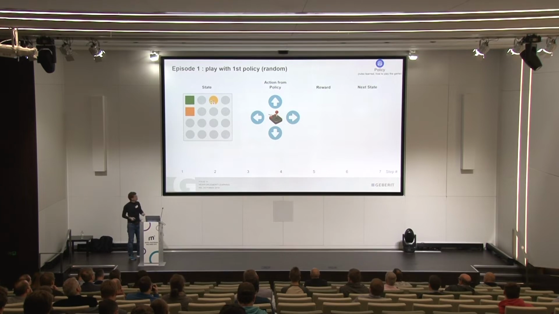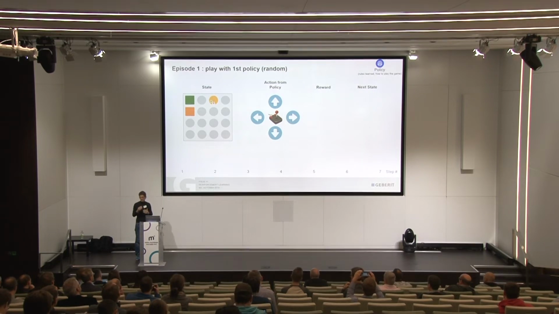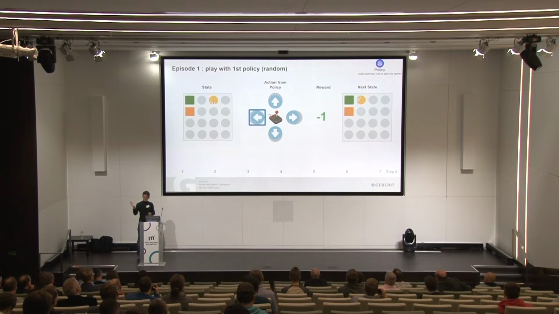So we fire up our game engine and we get an initial game state. Since we have no idea about the game yet, we start with an initial random policy, a policy that chooses a random action. To keep things simple, let's assume that each action has about the same probability, which we represent with some background on each of the actions. We let the policy choose which action to take next. It chooses to go left, we get a reward of -1 since the snake just moved, and we get a new game state.